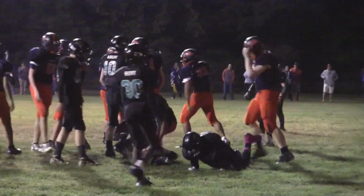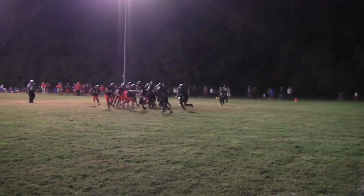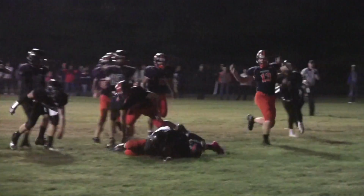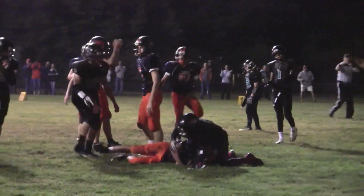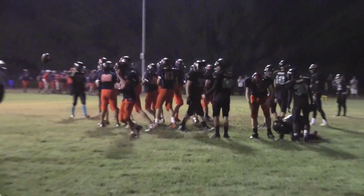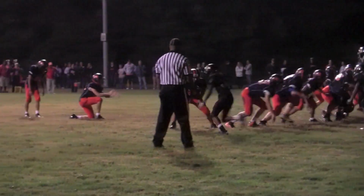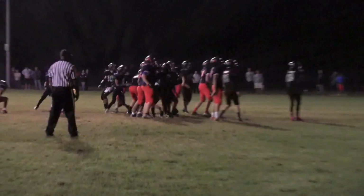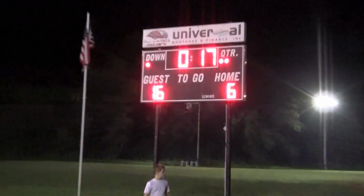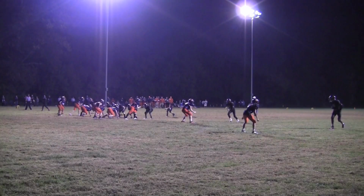And you see him just go in this time for a touchdown. Number 25. Watch it, he just barrels in for that touchdown. Such a bruising run by number 25. Just bruising, just like I said, it just hurts you, just makes you sore. This is just that kind of team. And the extra point is good, and the Cougars jump out to a 16-6 lead.